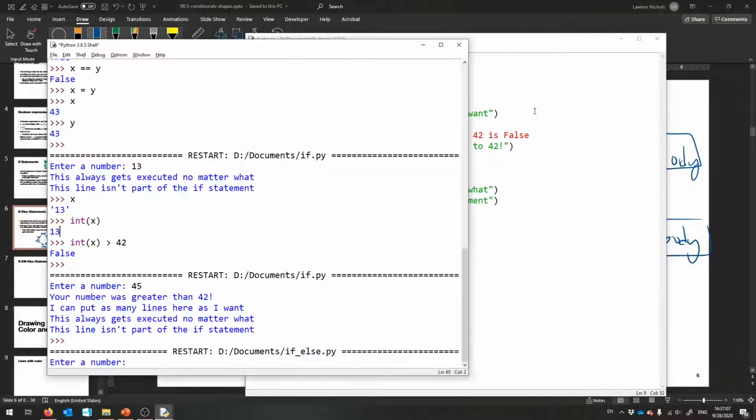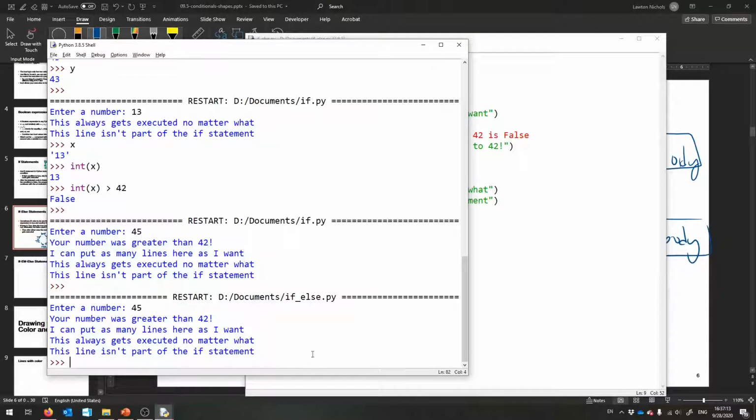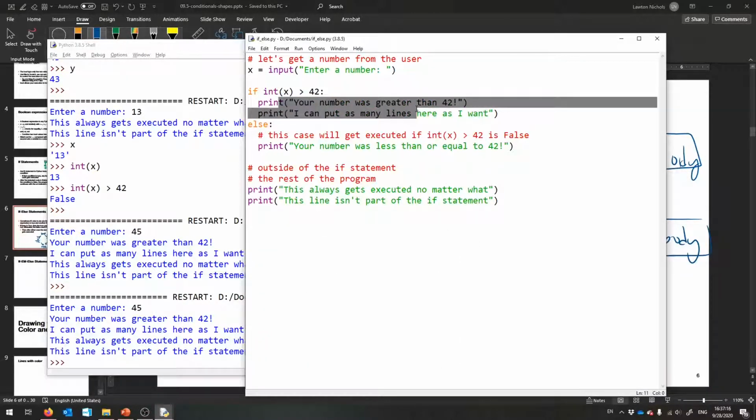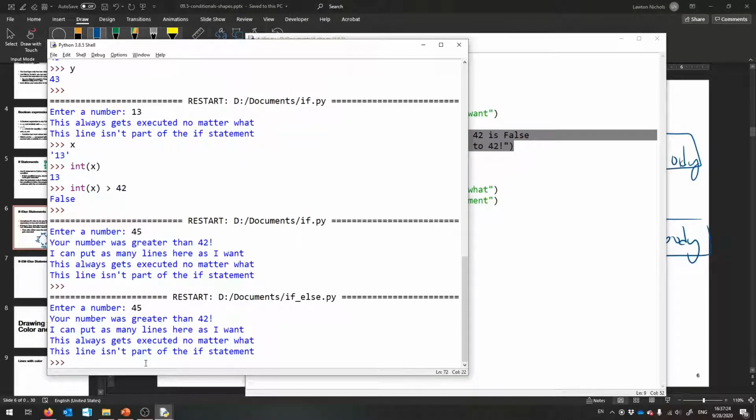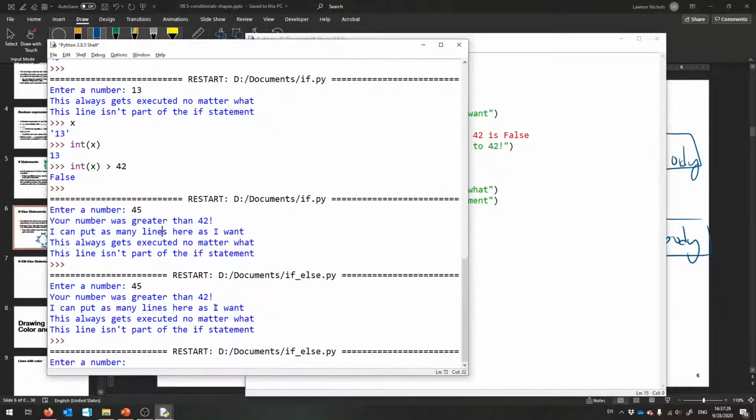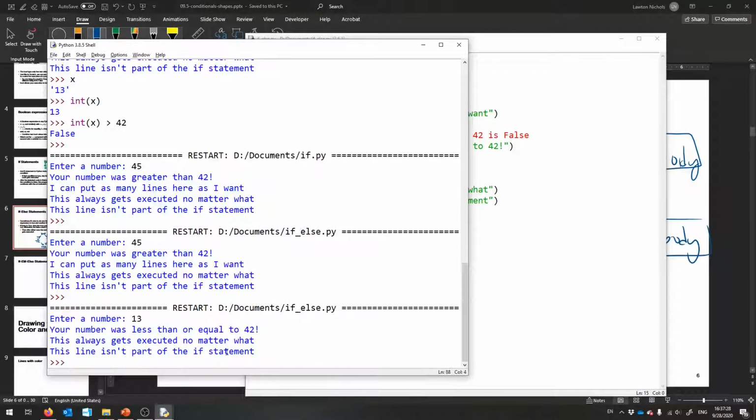Okay, so I'm going to run this, enter a number. I can still do 45, and it's going to say, hey, it's greater than 42, blah, blah, blah. Execute these two lines, then execute these lines. Otherwise, if it's false, it'll jump right here. So if I rerun it, 13, your number is less than or equal to 42, okay? And then we do the rest of the program.